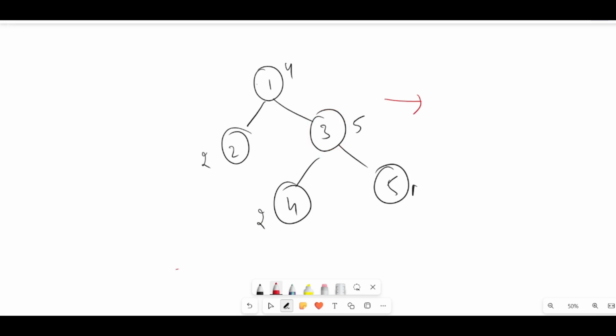Fine. In this fashion, if we have an order something like 1, 2, 3, 4, 5, you can see that all of the nodes in the subtree of any node come together. For instance, in the subtree of node number 3, we have 3, 4, 5.